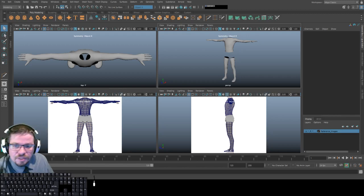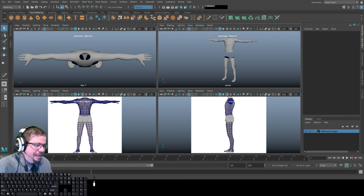Hello everyone. In this video I'm going to show you all how to model in the lower torso, as well as combine the feet to the legs and then the legs and the lower torso to the body. So we're going to start just by adding the feet to the legs.